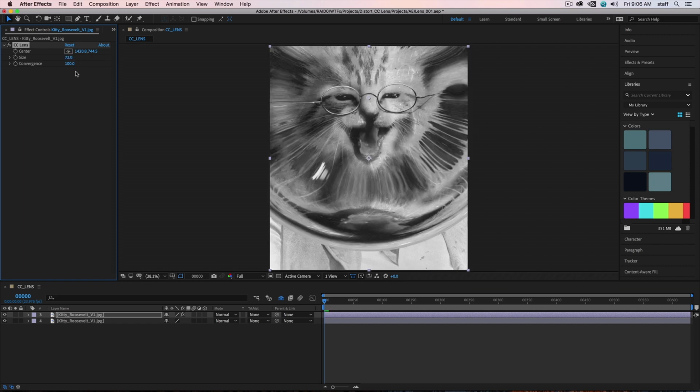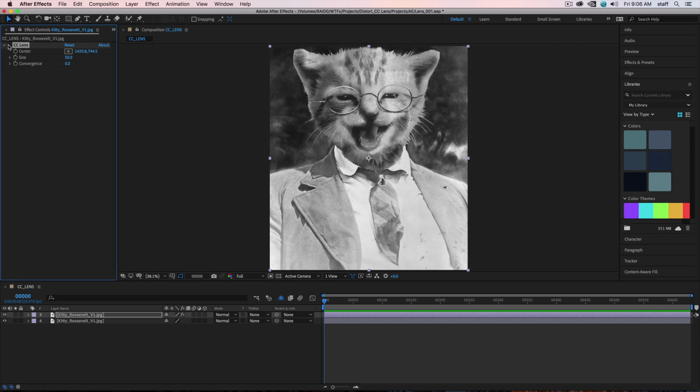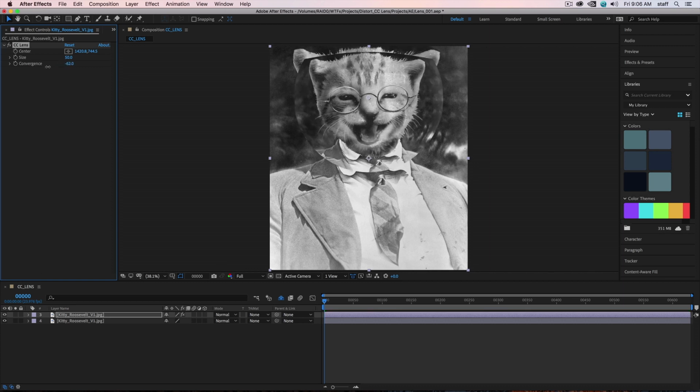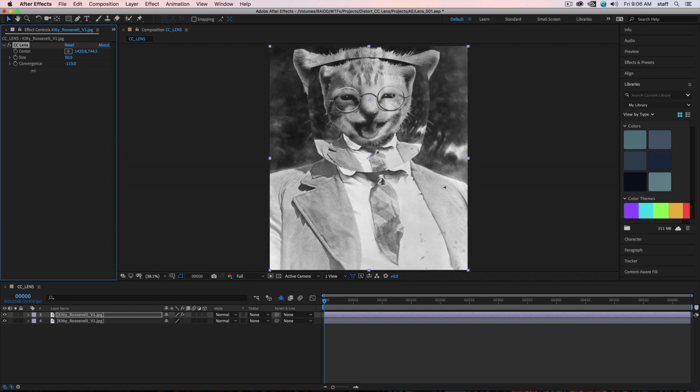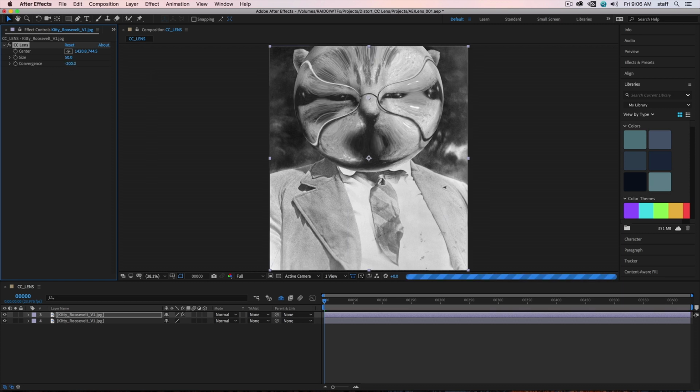Convergence is basically the amount of distortion you want to apply. It defaults at 100, but if we change this to 0 and turn the effect on and off, you can see that there's no distortion at all. If we continue to lower it into the negatives, it distorts but in the opposite direction and retains the layer's squared edges. Please note, this control does not go any higher than 100, and it doesn't go any lower than -200.